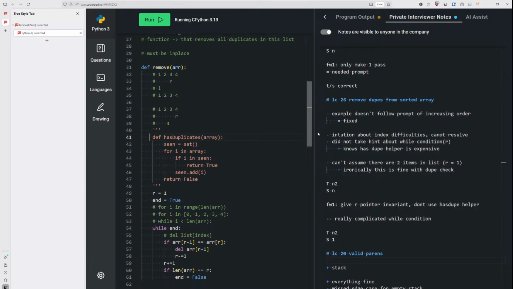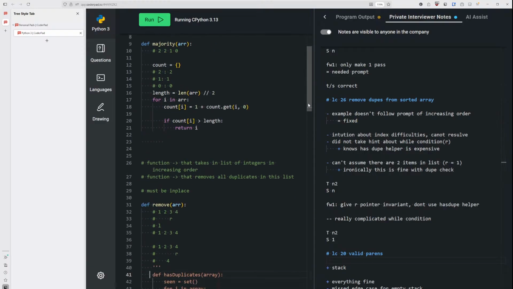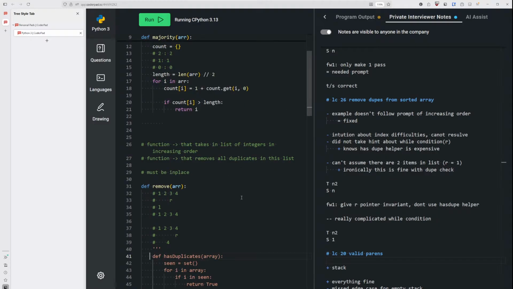And then for problems like remove duplicate and majority, they don't really have edge cases. Most easy problems don't really have edge cases. So for those, you might want to just call out what I call the generic edge cases, edge cases based solely on the type. For example, remove is an array or a list of integers, so the edge cases there are, what if the list is none? What if it's empty? Those are the kinds of things you would talk about. But in terms of logic, there are not going to be any logical edge cases like there are for valid parentheses. Most easy problems you run into will likely have very few logical edge cases.